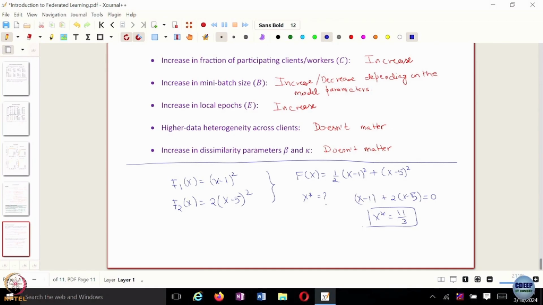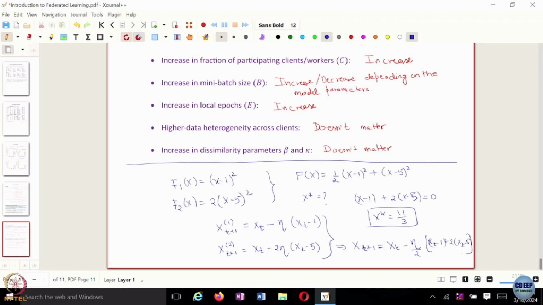Let's say if I perform just one round of local update. Then agent 1 would have x1 t plus 1 is xt minus eta times xt minus 1, and likewise x2 t plus 1 is xt minus 2 eta times xt minus 5. Okay, so this is just using one local epoch, right? So if I just average this, it is nothing but saying that xt plus 1 is going to be xt minus, if I combine 0.5 of this, eta over 2 times xt minus 1 plus 2 times xt minus 5.